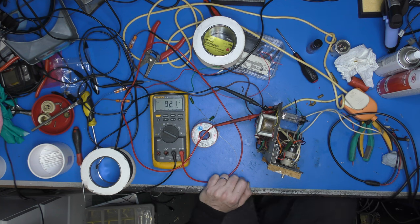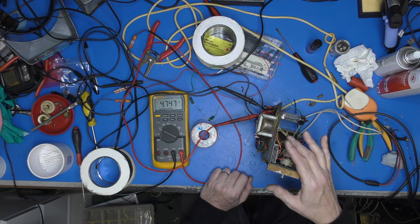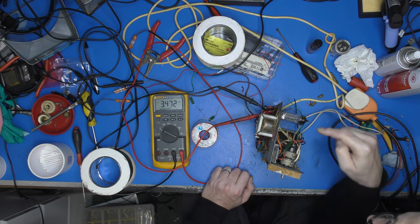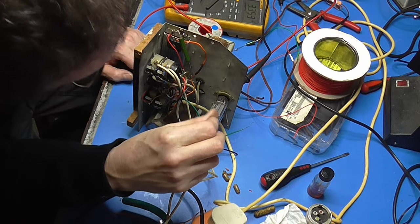So let's just kill the power. And yeah, it's barely warm. There is some heat in it, but no, that's absolutely fine. If we mount that carefully out of the way of stuff that's ever going to get bothered by a bit of heat, that'll be absolutely fine. So that is the original electronics somewhere near done. Now we need to consider how we're going to fit a different cartridge. And yeah, that's going to be a job for next time here on Dozzy's Television Workshop.